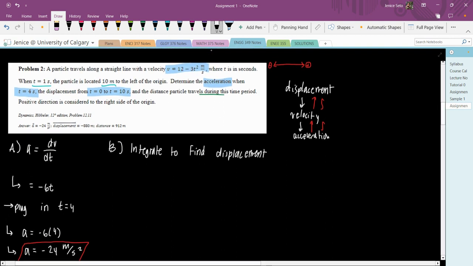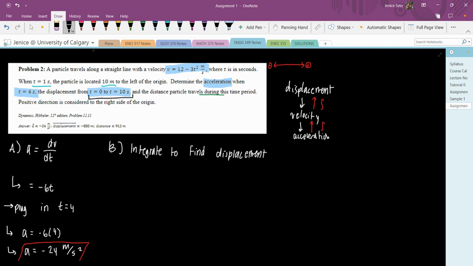So for displacement, we're already set yet again because we are finding from a bound of time. And we know that our function already contains time, so we don't have to change that at all. We don't have to change around our variables, which is good. However, something to note, the initial values are there because we need to find c. We need to find our constant once we integrate.